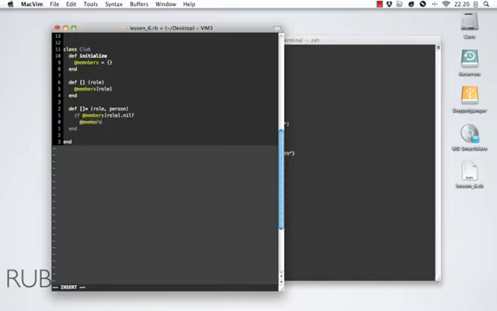So we're just going to say members[role] = person. And remember, this uses the built-in square bracket equals method on the hash. This is technically the same as calling members.[]=(role, person), just like that.